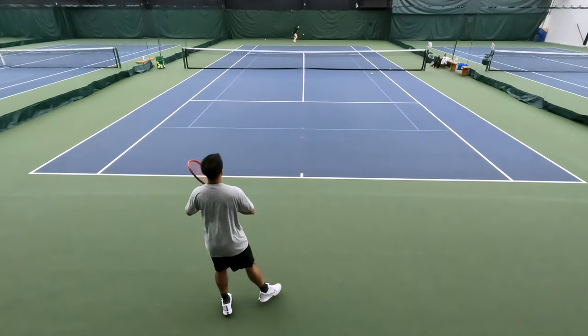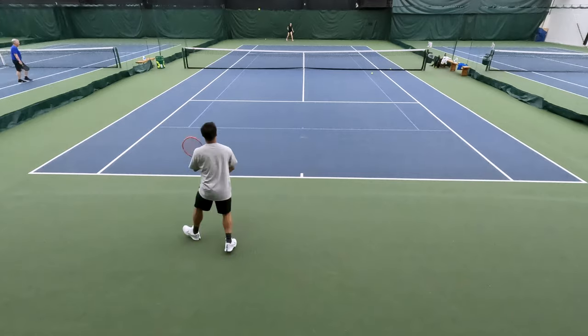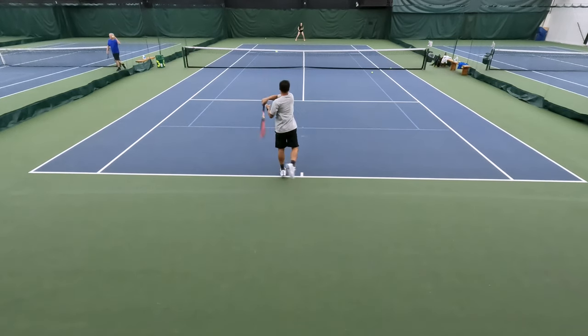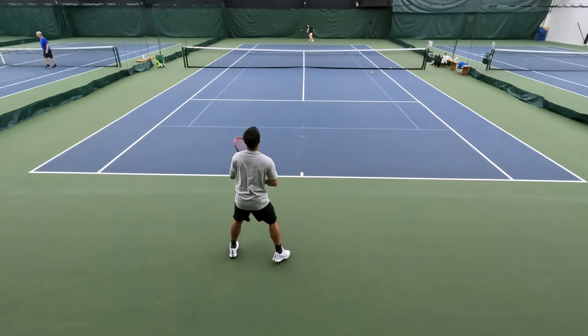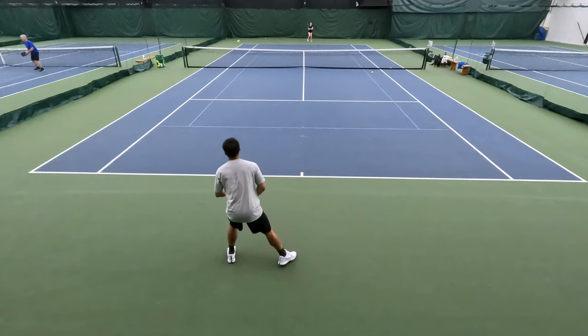Onto some negatives for the baseline. The power from the forehand groundstroke was a bit lacking, and I wish the racket had a slightly higher launch angle on the forehand as well. Funny enough, this was not apparent at all on my one-handed backhand side. Honestly, this racket feels like it was absolutely made for one-handers like myself. Also, there were some slight — very slight — instability issues on the forehand wing. Other than that, this is a great stick from the baseline. Overall, there might be more negatives than positives from the baseline, but keep in mind that the negatives are very, very nitpicky.